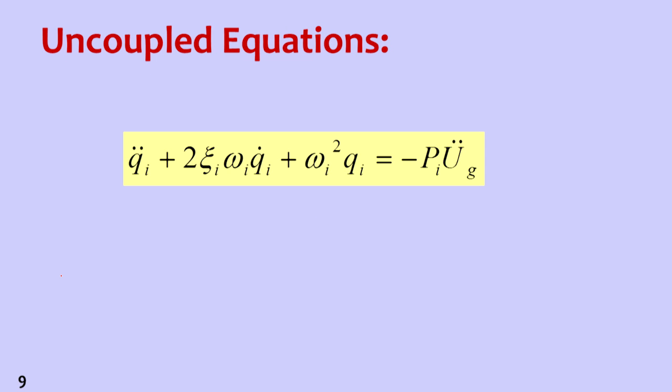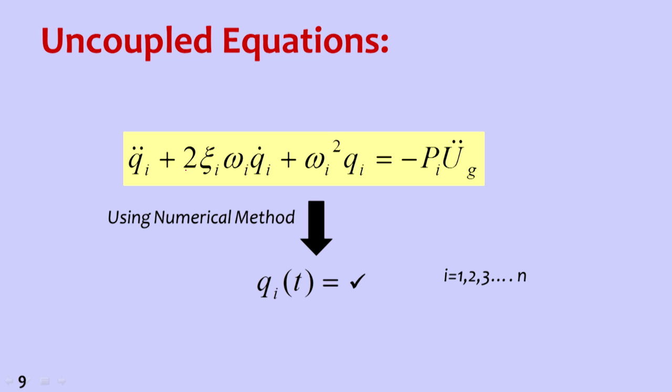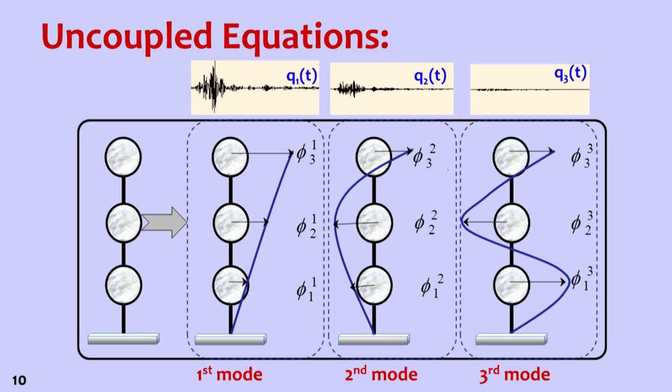Now, if this is the equation of motion for a single degree of freedom, for one mode shape, then using numerical methods we can solve this. Either you use the central difference method or Newmark's method and solve this. So, we can find the solution easily for Q1, Q2, Q3. All these are time history responses for that mode shape. So, using a numerical technique, we can find Qi, where i can be 1, 2, 3. As many degrees of freedom as there are, that many time history responses we find for a given component of earthquake ground motion.